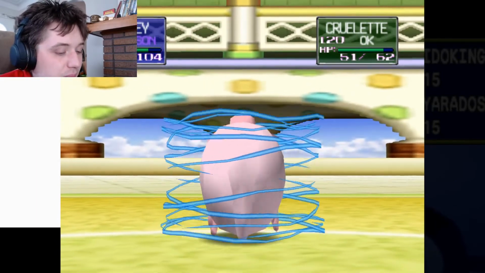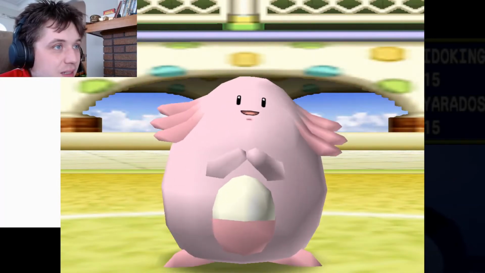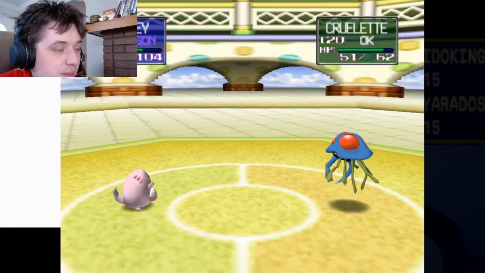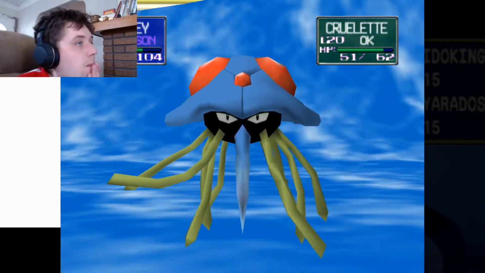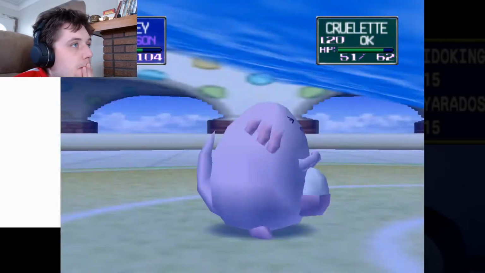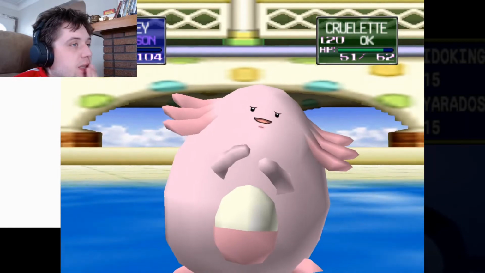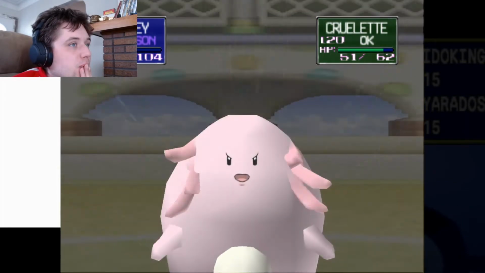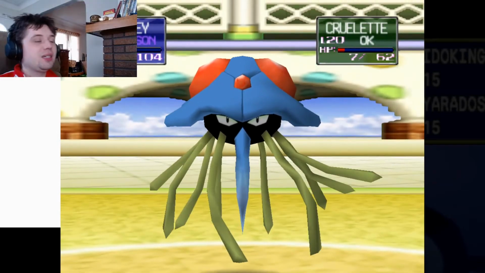There, it's a hit! I seriously may have lost already, because Toxic gets stronger every turn. And if he keeps rapping, I'm not even going to be able to do anything. Okay, Surf. Okay. Now crit him, please. Crit him, please. Yes! Oh, but he's still not dead.